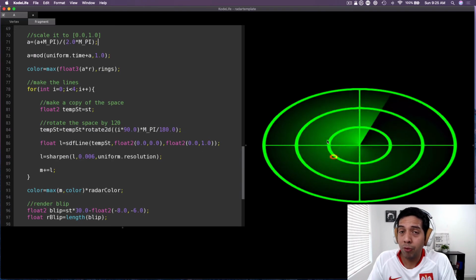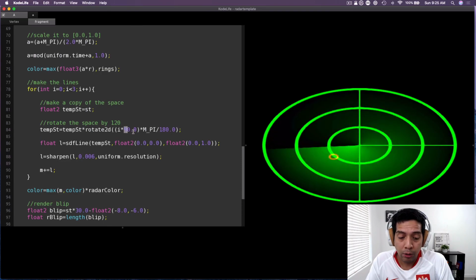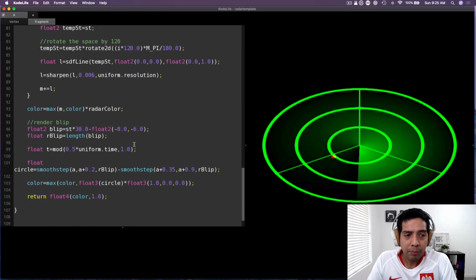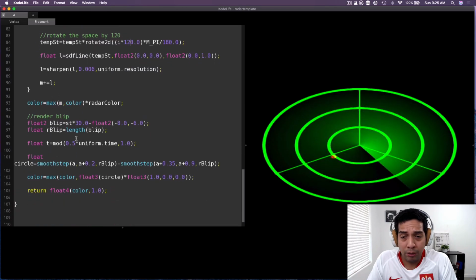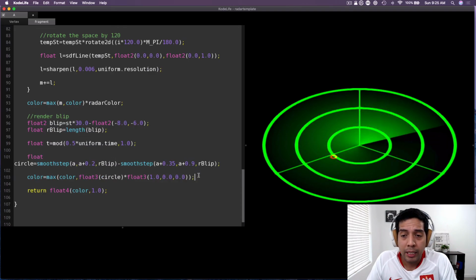Once you have that completed, then you can just render the lines. If you don't want the 4 lines, you can make it 3 lines, right? But in this case, you need to make sure that you also change the offset angle, to 120 in this case, right? And once you have that ready, then you can just do the blinking for your entity. And that is it.